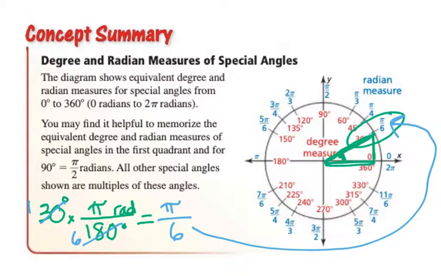So that's where these numbers come from, pi over 6. You can take any degree measurement, 210, 240, 330, and use this conversion to change it into radian measures. The blue numbers on the outside are your radian measures, the red numbers on the inside are your degree measures, and we're going to practice going back and forth between them. It's a simple skill that we'll do some problems on.